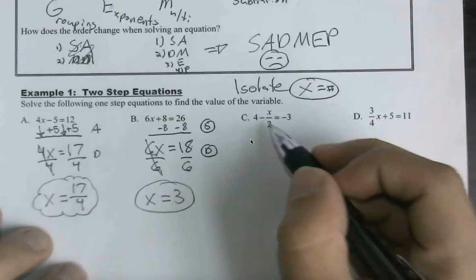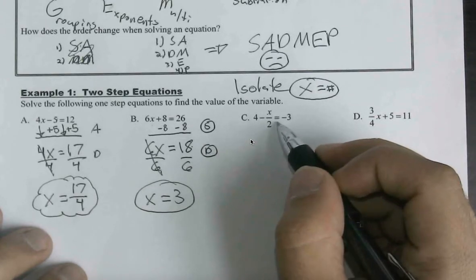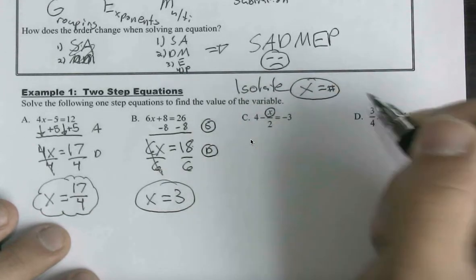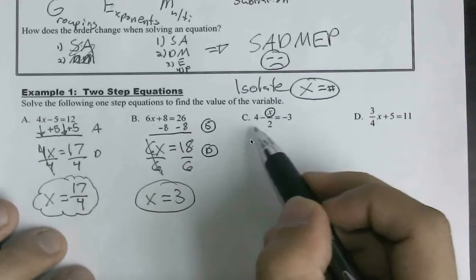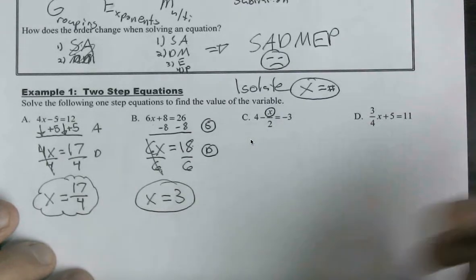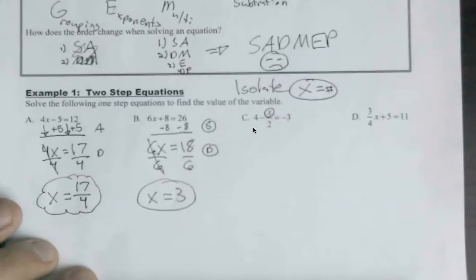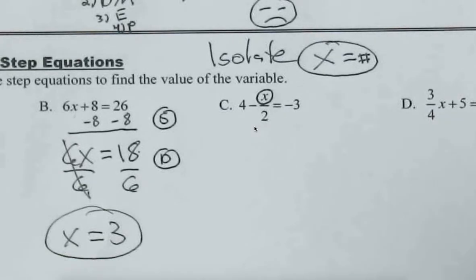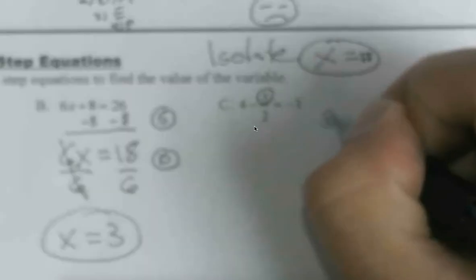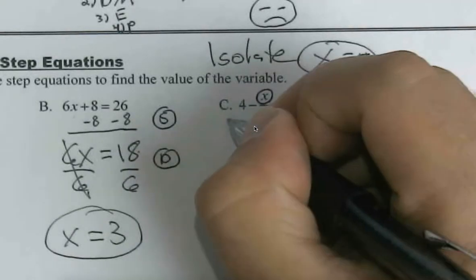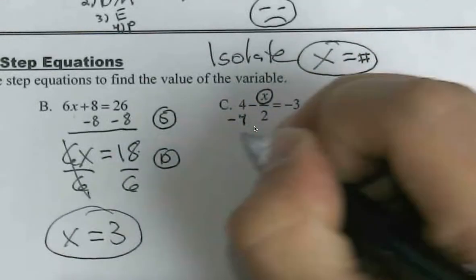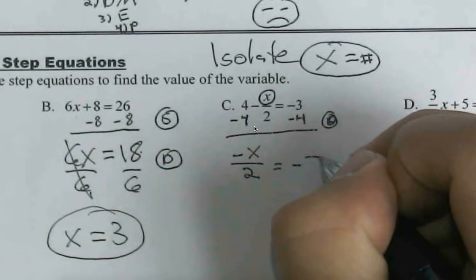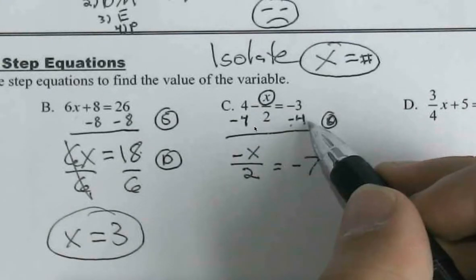So we have 4 minus x over 2, and this equals negative 3. I know that I'm trying to isolate x, and this is kind of hidden away, so this might take some time. So on the left-hand side, are there any constants that I should be moving across? Any numbers without x that we should move along to the other side? You should be saying 4. So we'll subtract this 4, so let's take away 4 from both sides. This leaves us with negative x over 2 equals negative 7. Keep in mind, negative 3 and you're deducting 4, so no need to add.